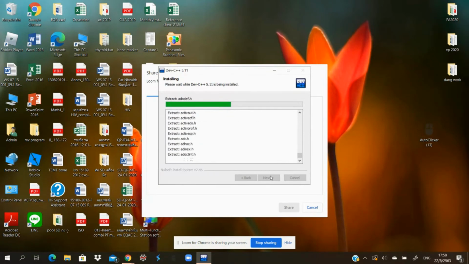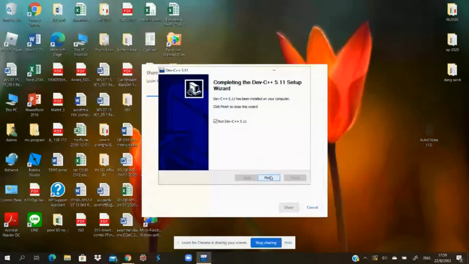With this installation for Dev C++, it is suitable for Windows users only. As I mentioned before, if you are a Mac OS user, you have to use other software, and I already introduced some options. Why do we need to install this one when we have online versions? I think it's a better idea if you can work offline, without using the internet. That's it. Now we have finished the installation.